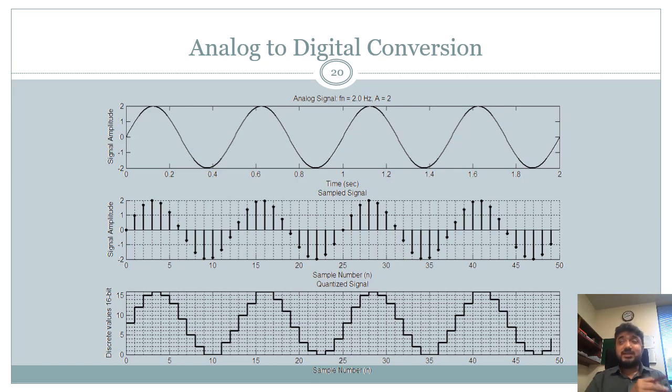Aliasing applies in the image processing world quite a lot, as it does in the audio processing world as well. We'll take one example from the audio world as well in a few minutes. So in one screen you can see the whole analog to digital conversion process.